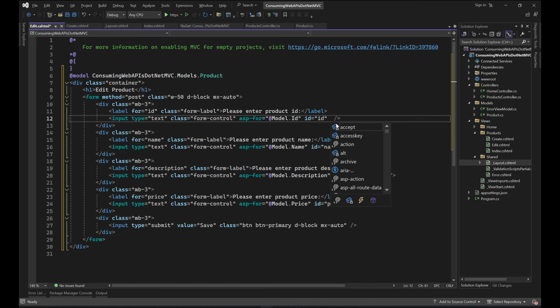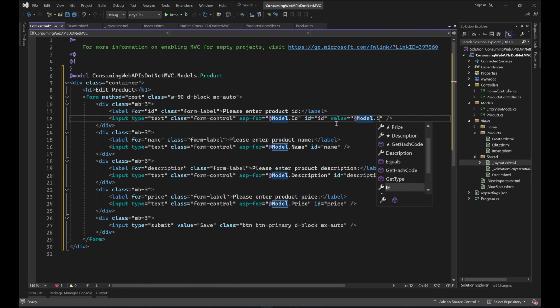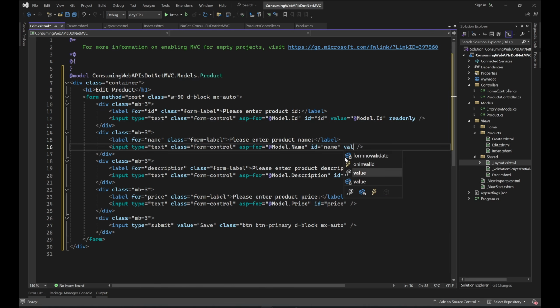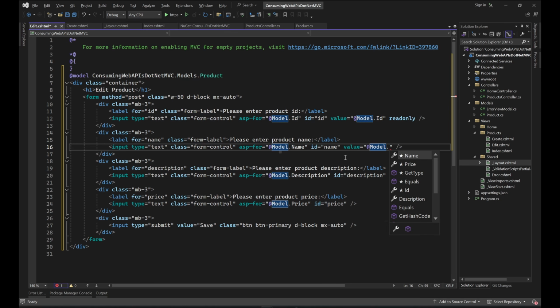Now we have to define value as @Model.Id. Moreover, ID will be read only because it's a primary key, we cannot change it. Value will be @Model.Name.